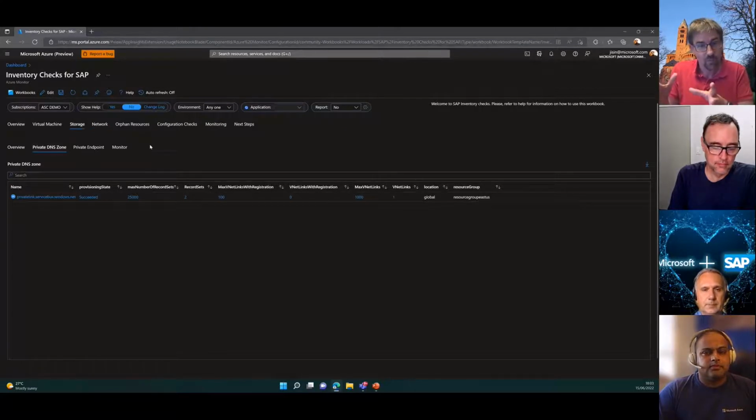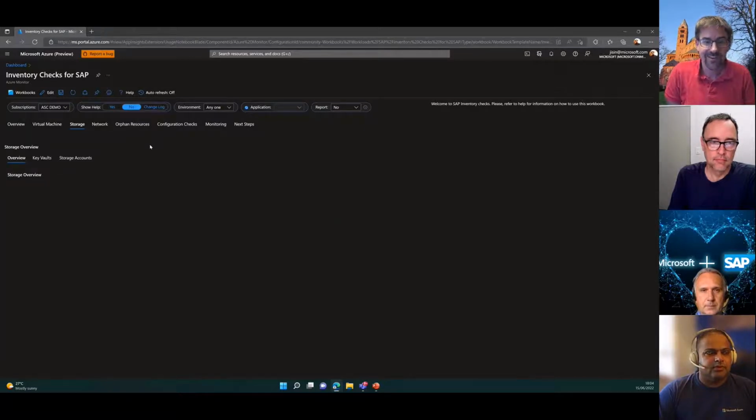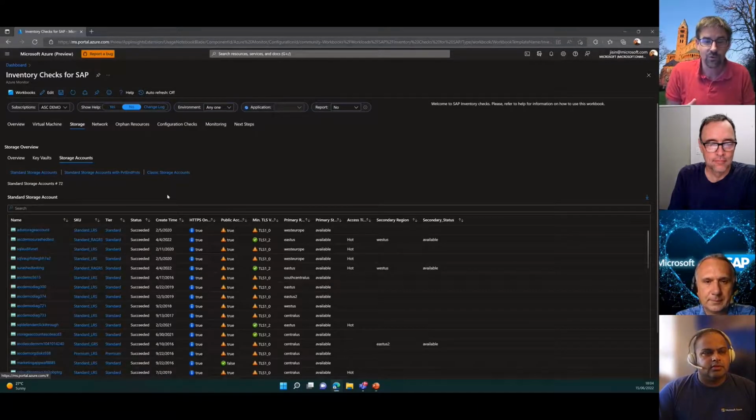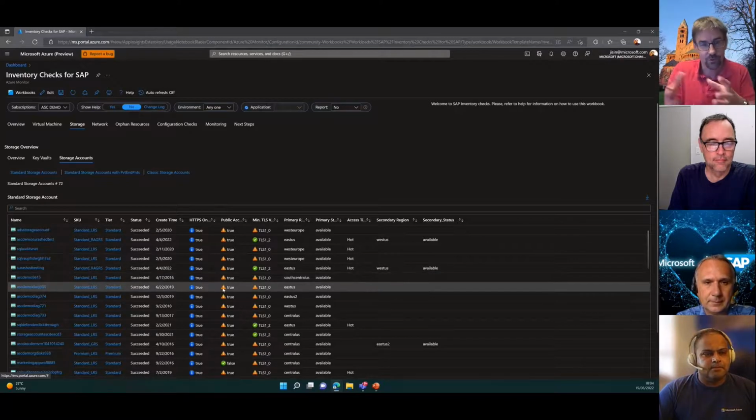And finally, once it is running, with the inventory check I have the capability to see what's happening and get an overview. I like the example, Ross, that you mentioned in a migration, that sometimes there are leftover virtual machines or disks. Everything is running great, but the inventory check would highlight that there are some orphan resources, and I can go in and clean them up. So I think it's amazing, the work we're doing to help customers get started, but also help them run their SAP systems on Azure.